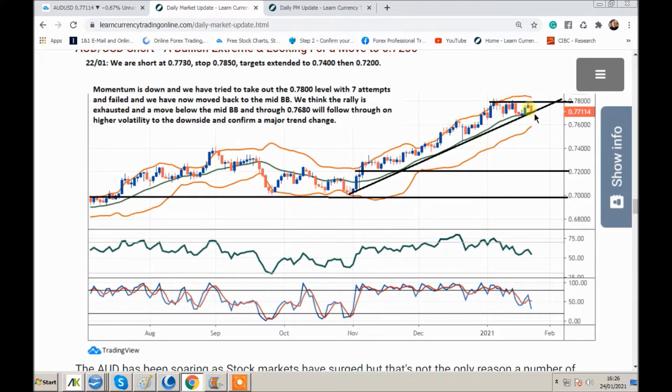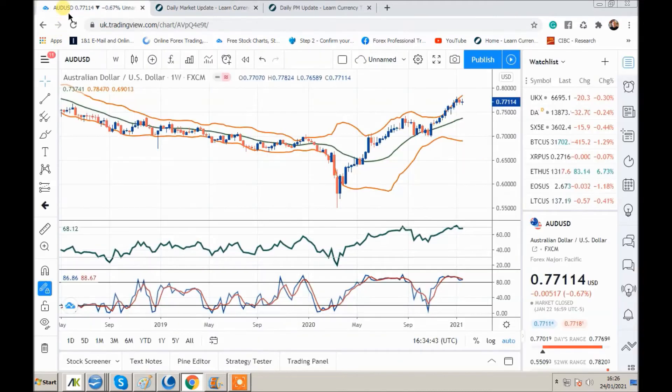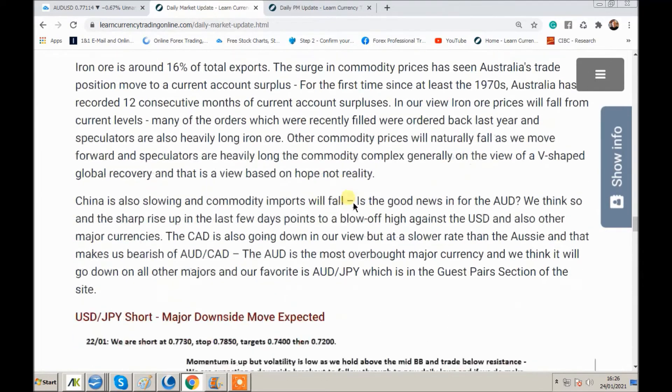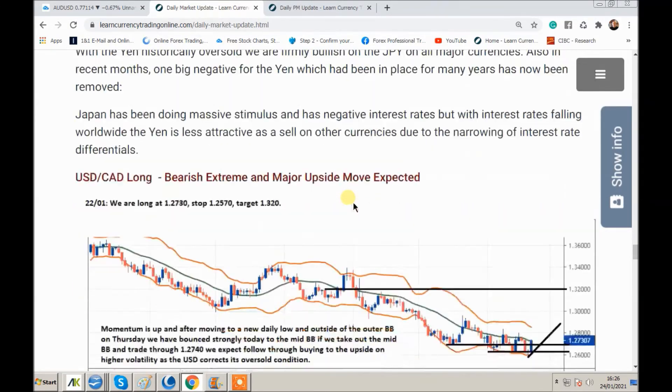This is obviously a nice big move up on the daily chart, but check out the weekly chart — that is a 35% rise. The Aussie is one of the most overbought major currencies, if not the most overbought. Speculators are heavily long, and we think they're going to get taken out on stop. I like all the commodity currencies. I'm now going to go to USD/CAD.